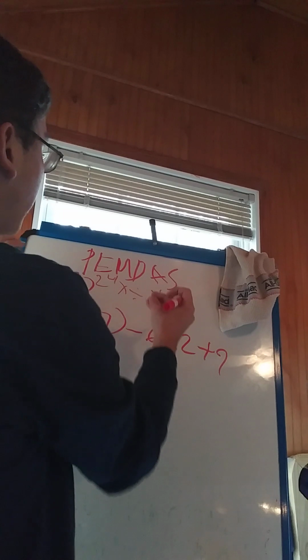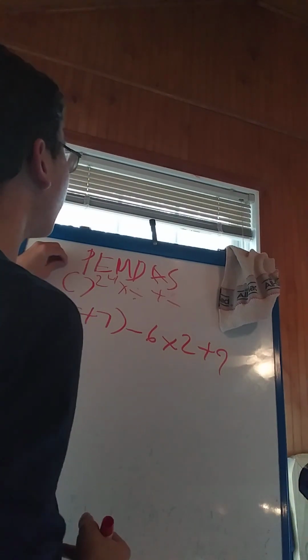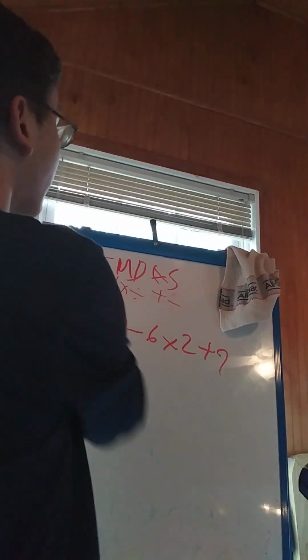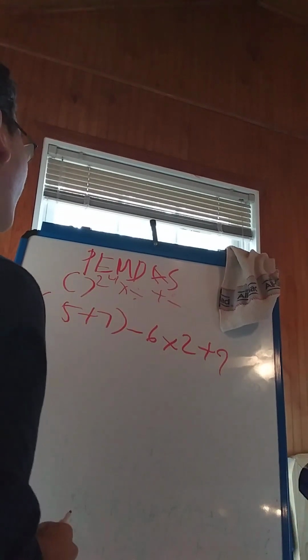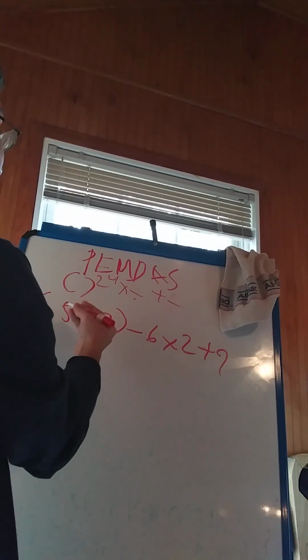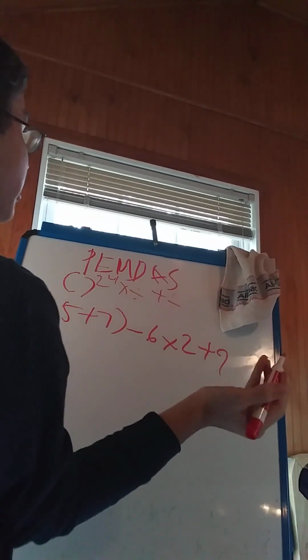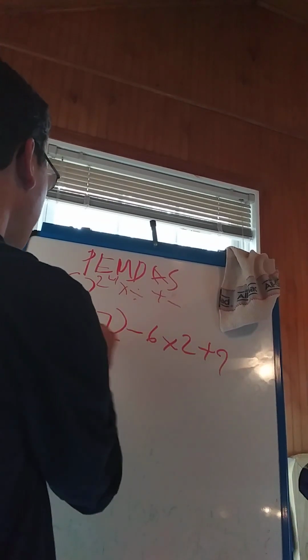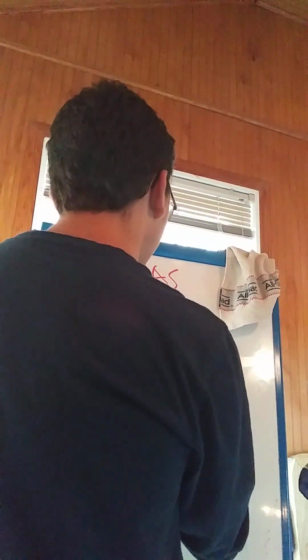So, following the order of PEMDAS, we obviously would start out with the P. You don't read words backwards. You read words from left to right. So we start out with the P, which is the parentheses, hence the little picture right there. So what is in the parentheses? 5 plus 7. 7, 8, 9, 10, 11, 12. The answer doesn't need the parentheses. You drop the 12 down, and you have to drop everything else down with it.